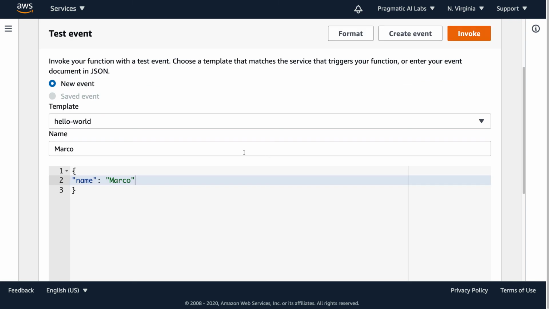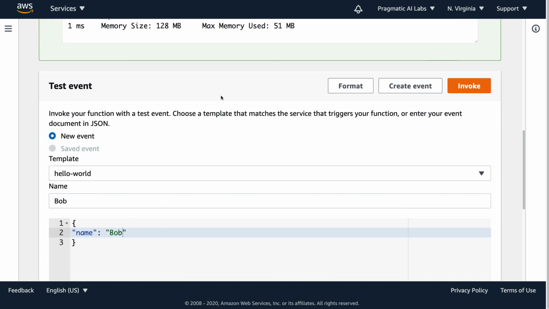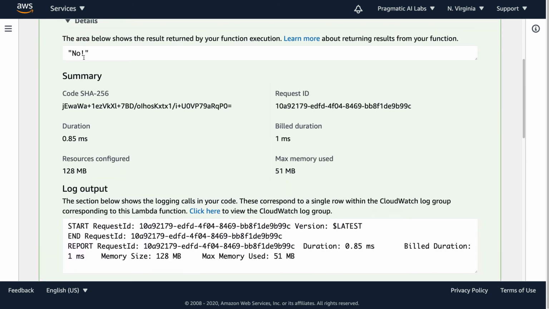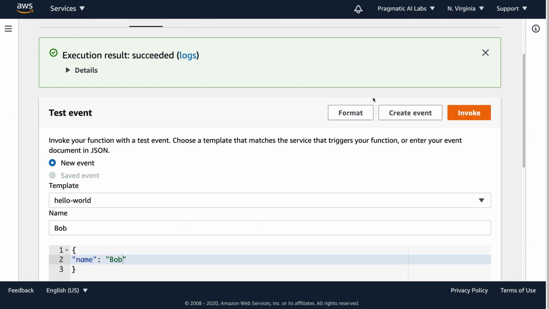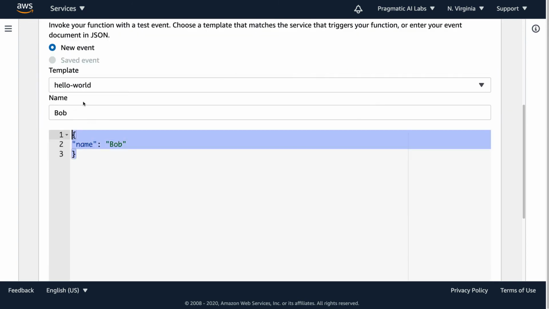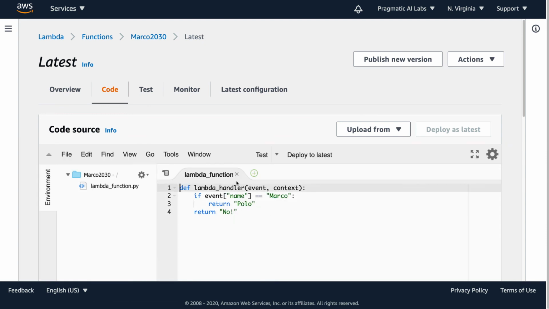And now let's do a bad request. So let's have one called Bob, and if we put Bob in, Bob should get a no. This thing says no. There we go, right? So pretty easy to test a Marco Polo function. And I like to do the Marco Polo because it's just intuitive, right? I have an event, it has to match. If the event matches, I do one thing. If I don't, I do another thing.